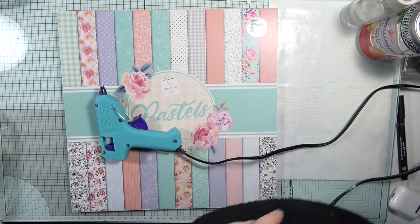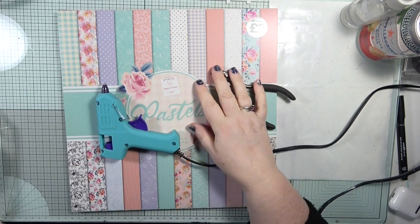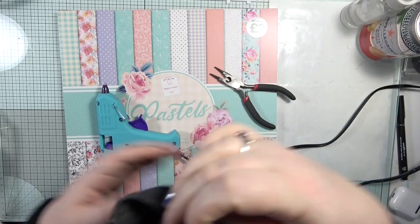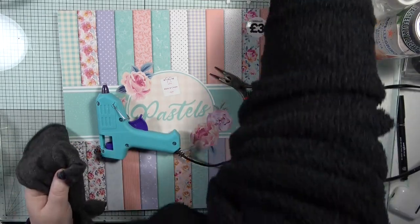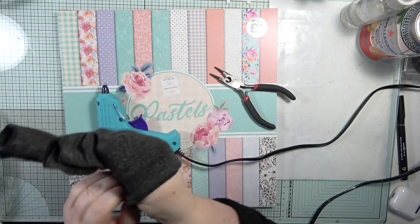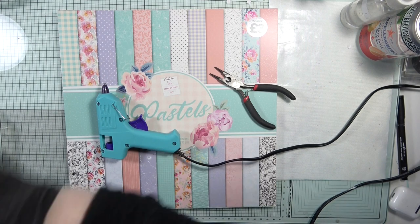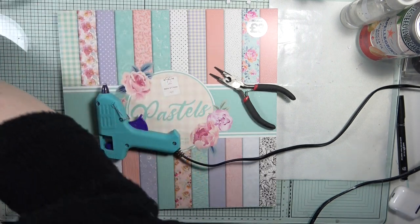I'm actually just going to use my pliers just to help because my hands are not doing great. I should actually put my gloves on, which are just here. Wrong one. Really, I just need this one on. So let's pop it on because I do actually need these on. Right, okay. So what I'm going to do is show you.